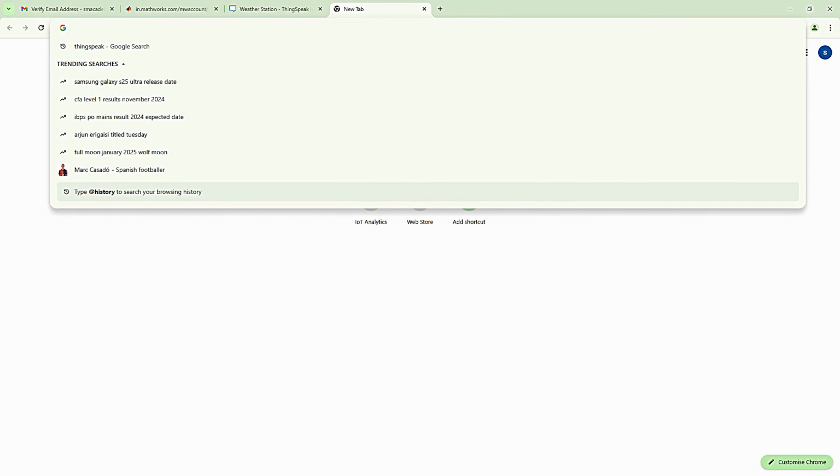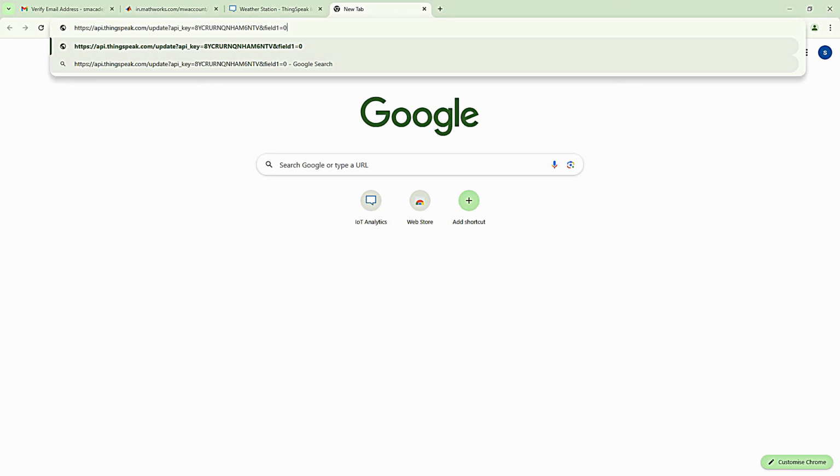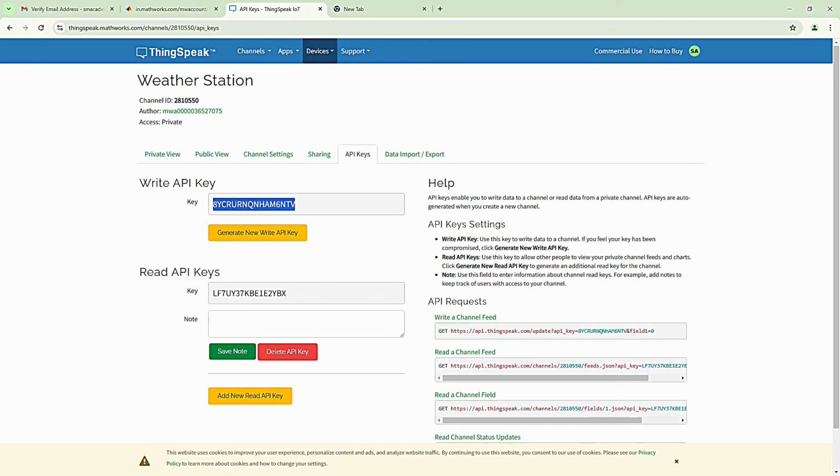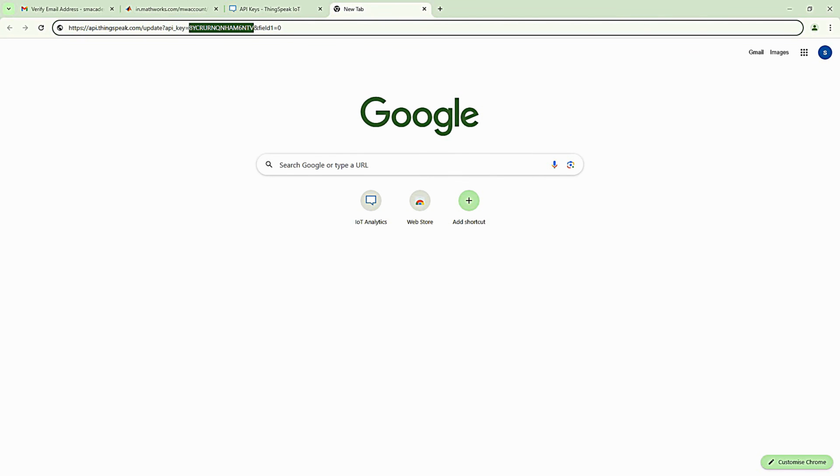In this particular window, I'm just going to paste this URL. You can see this URL is nothing but api.thingspeak.com/update?api_key, that is the write key has been provided right over here, and it is telling ampersand field1 equal to 0.